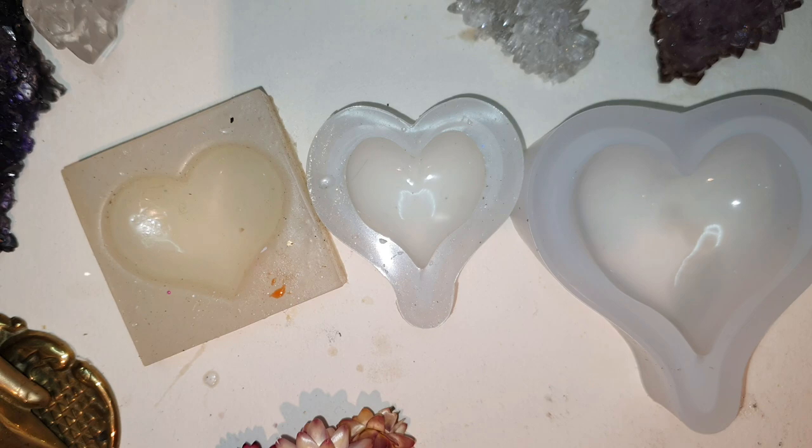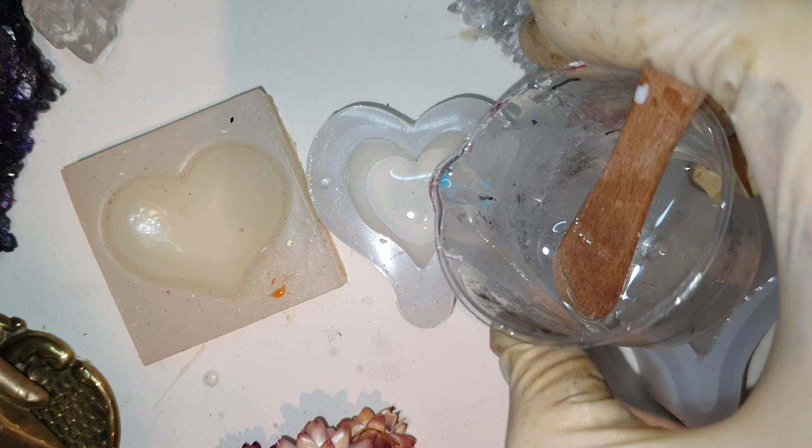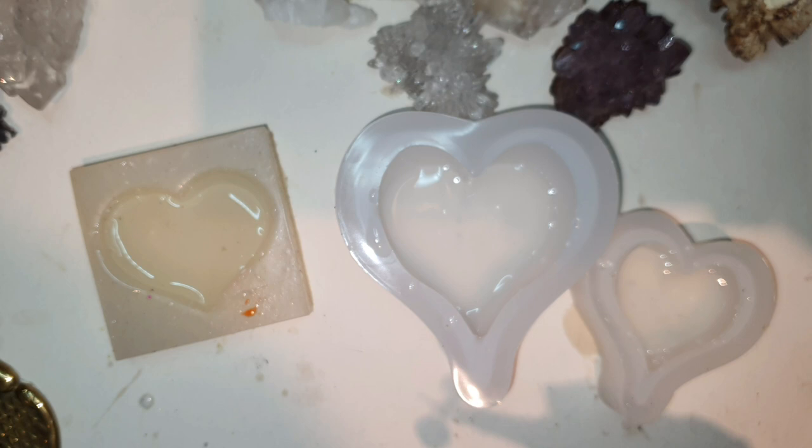So let's start. I have taken these heart molds, and I have worked with this mold very many times. These are quite famous and liked by everyone, and I like these heart shapes as well. Starting with the first layer of resin, because these will be done in layers. The reason is that I don't want the flowers and the other embellishments to float, so it will be done in different parts. So this is the first layer, and I will be adding these mushrooms.